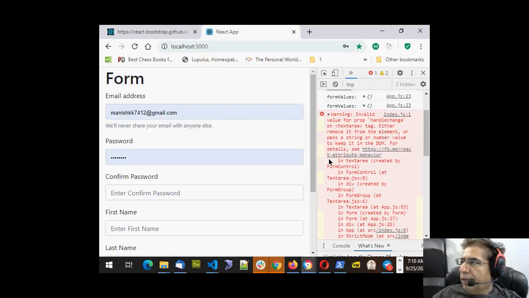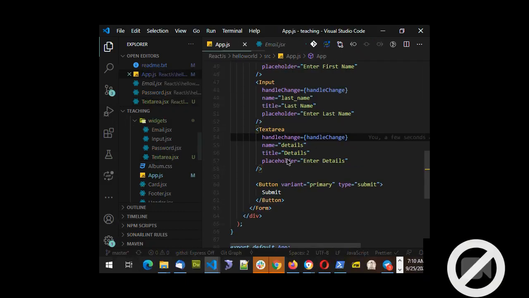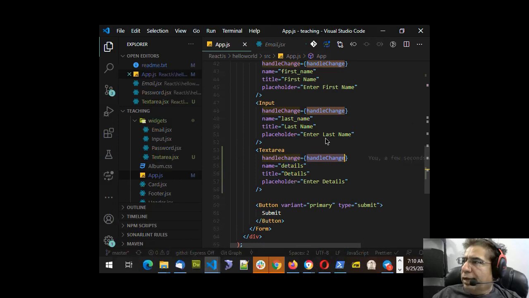Still I'm getting invalid value for the prop handle change. The variable name is capital C. Variable name. Props.handle change function. No, this function. This can be okay. This is something dynamic.